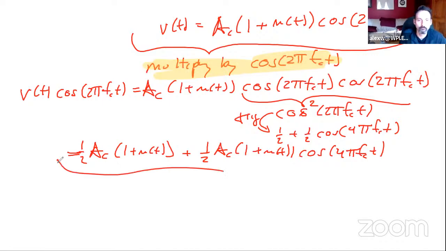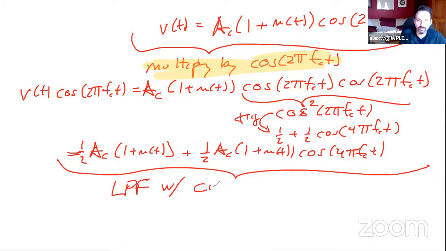Step 2. Okay. Low pass filter, LPF. Okay. With, remember w/ is my shorthand for with, cutoff less than, not including. You could set any cutoff frequency you want, but it's got to be absolutely 100% less than 2 FC. And the reason is, I want to cut this signal out.